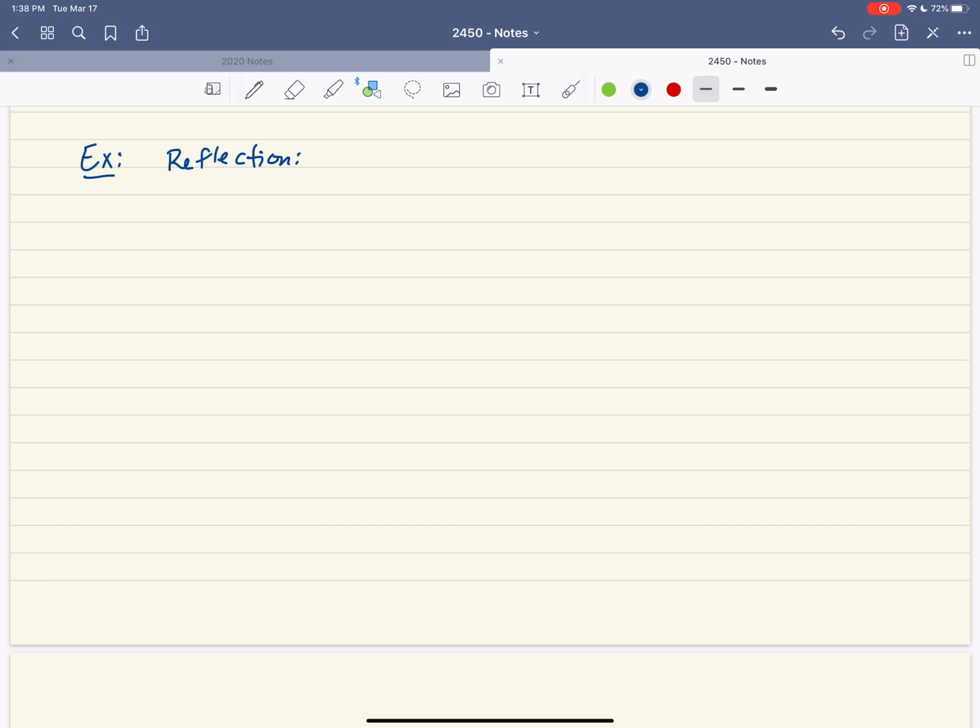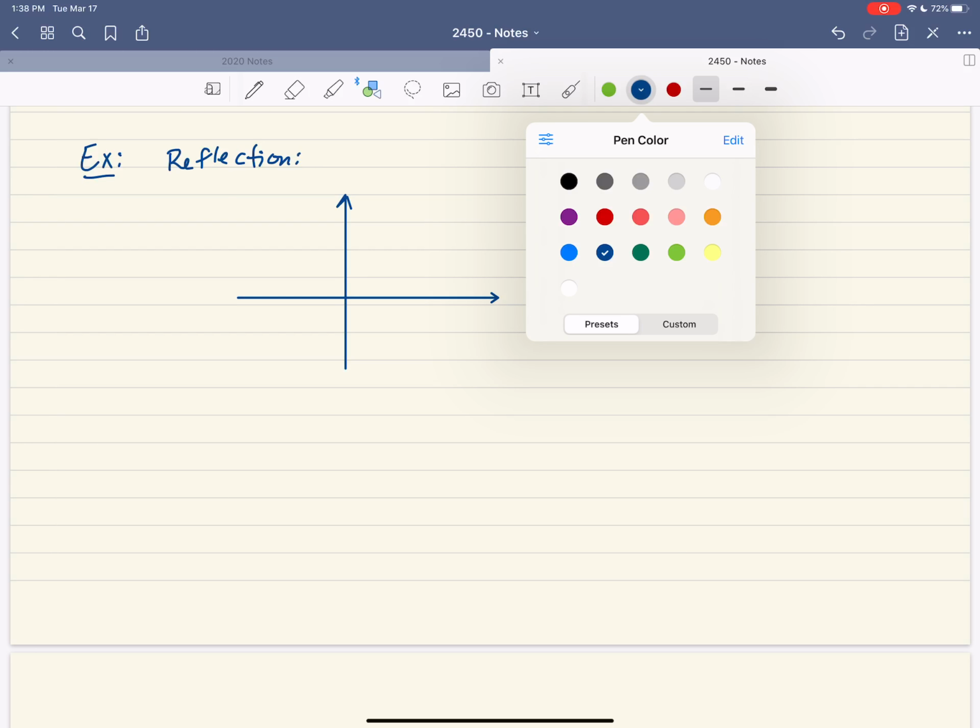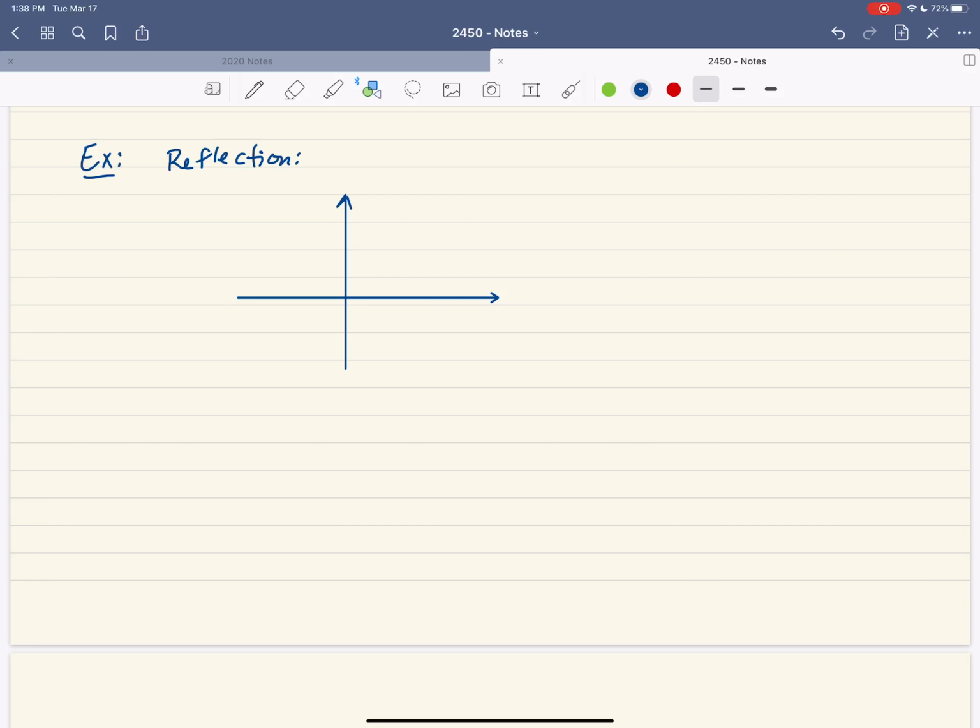All right, so next I want to talk about a reflection transformation. What I'm going to do is draw a picture here, and I'm going to try and make the picture perfectly straightforward so that we can redraw this in a second. I want to make this something like this, with a triangle, maybe it looks something like that. And so this is going to be our region here.